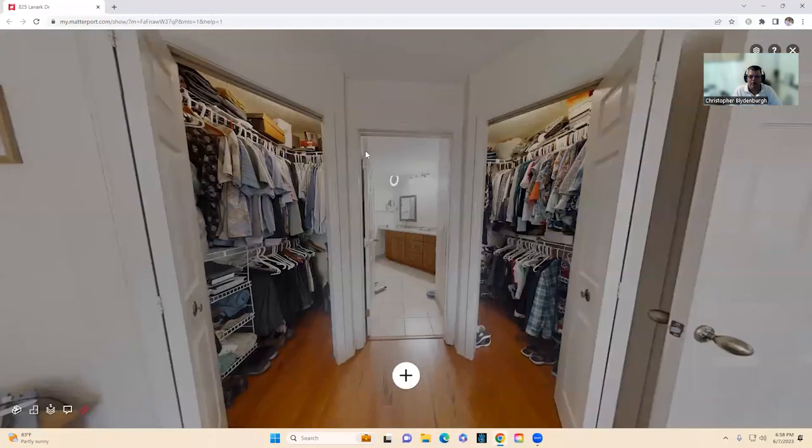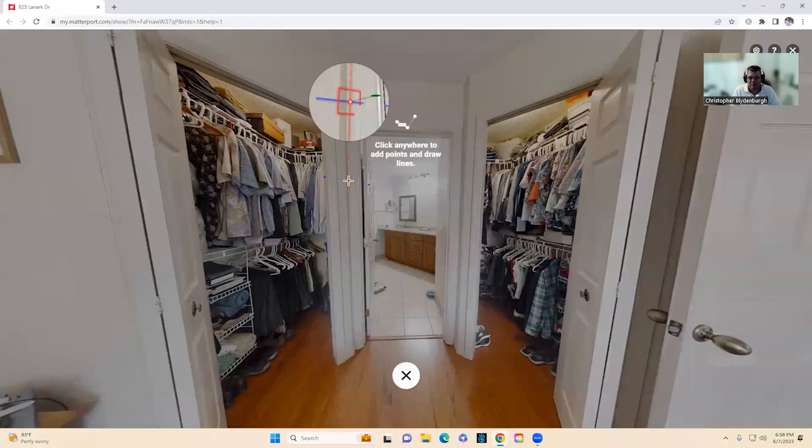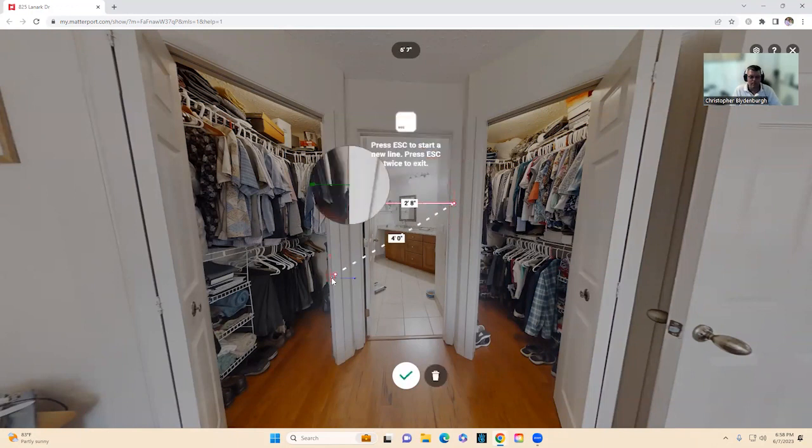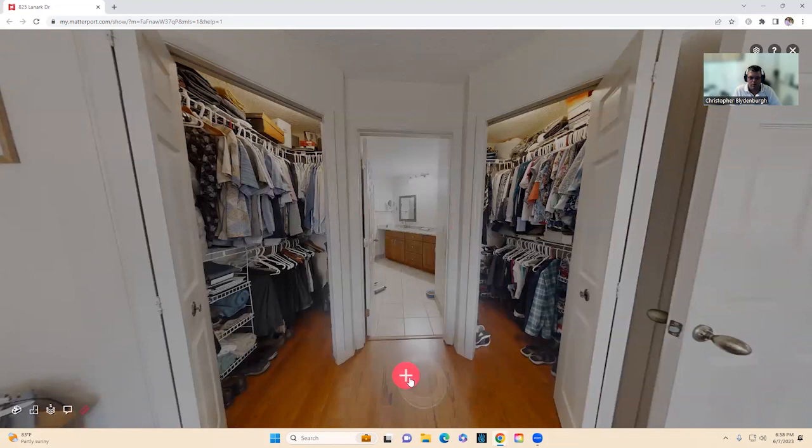You can even zoom out and measure a doorway. There you are. So that is measurement mode. Again, anybody anywhere in the world can click on that ruler, go into one of these Matterport tours, and measure wall spaces of any kind they want.